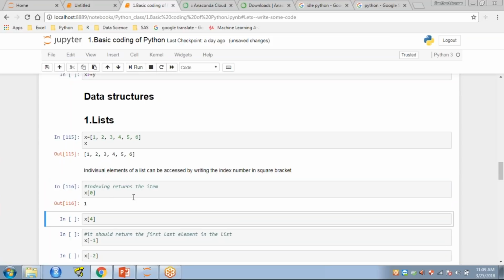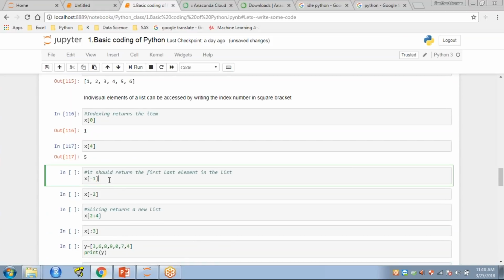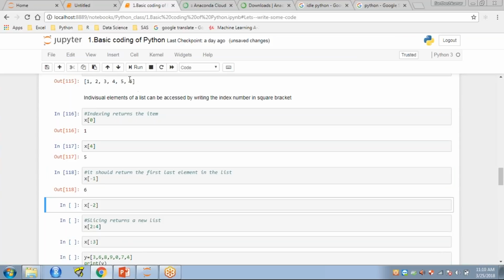If I want to print the fourth value, you can give x[4], so the fourth value will be 5. In the same way, if you want to print in reverse, from last to first, that is also available using the minus value with the index number. So you can write x[-1], and from the last it is this value. If you get a question why it shouldn't be minus 0, there is no number like minus 0; 0 is 0 only. But for 1 and 2 there is minus 1, minus 2, so it prints from the last when I give the index number x[-1].